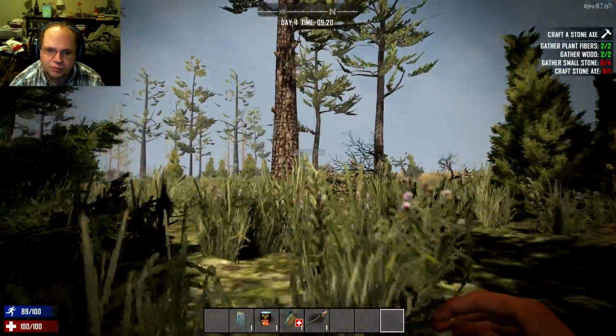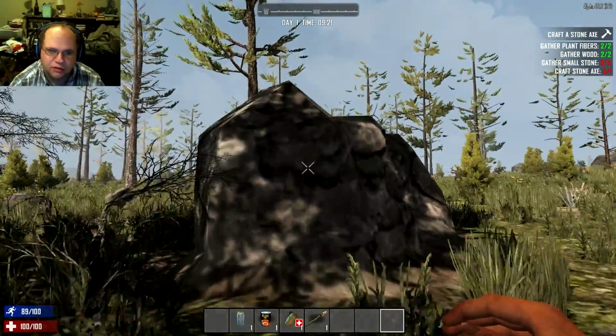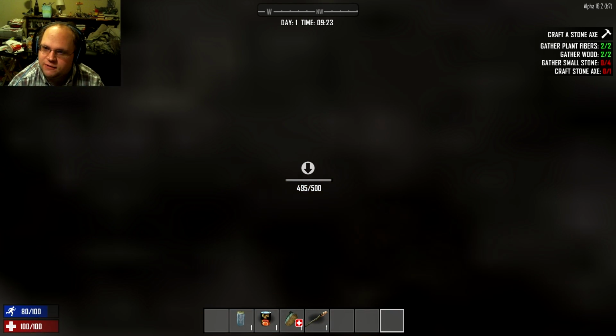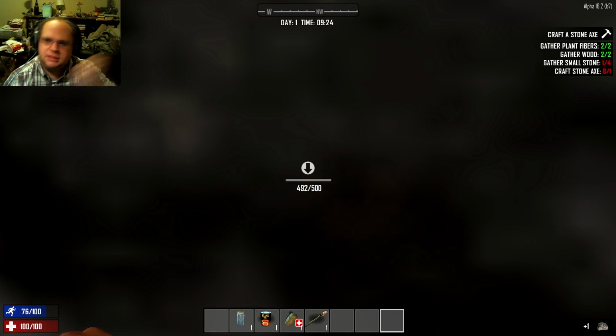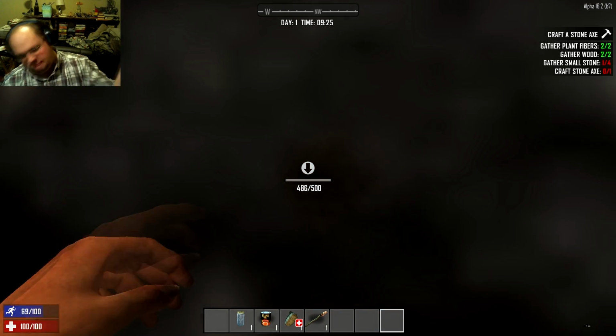Okay, let's go. Oop, hey, I found how to crouch. Let's go punch this rock. Punch, punch, punch. Punch this stupid rock.